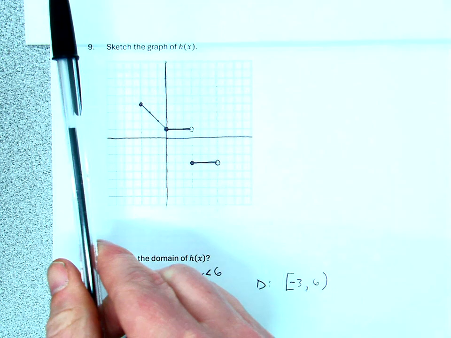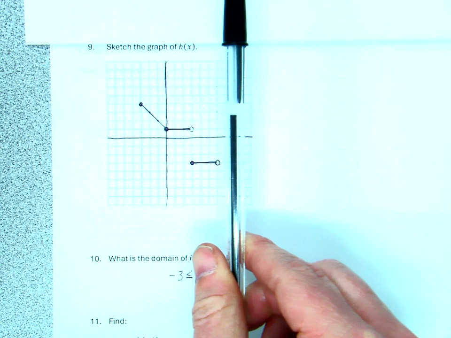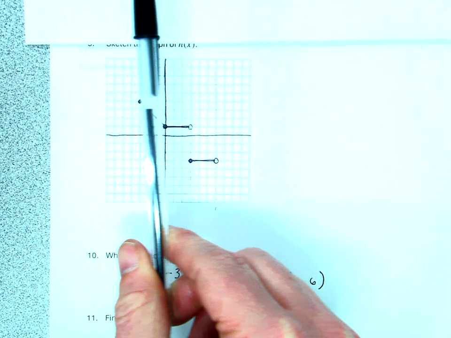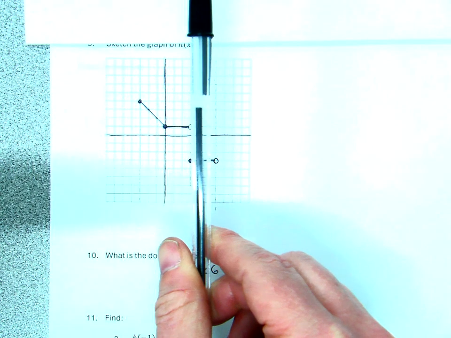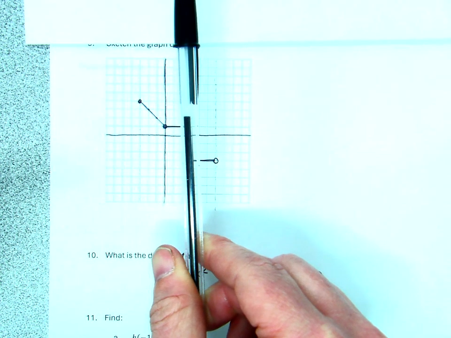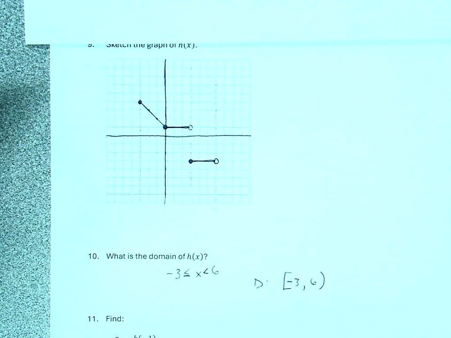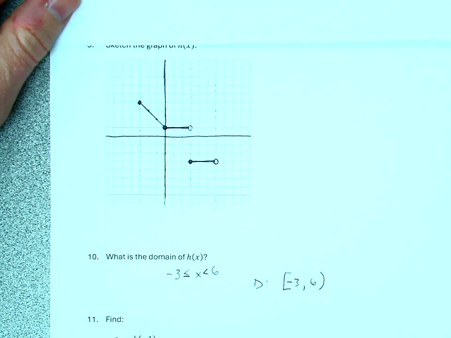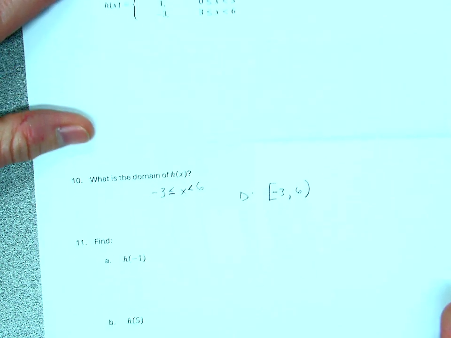So you can always use your pen on the graph to scan it. Where it stops, jumps, or breaks, we can look at it and see if it's working or not. If not, stop the interval. If it does, keep going. All right? We'll circle back on that later on. All right.